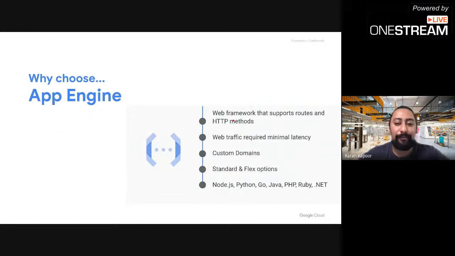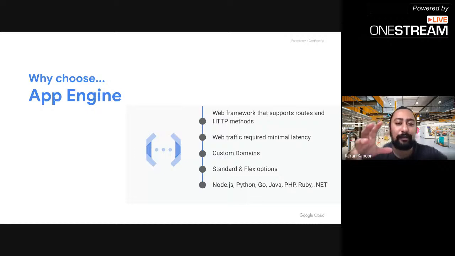And then there is App Engine. App Engine is a web framework that supports routes and HTTP methods, which basically means that it is one of the older offerings. I think it was released somewhere around 2007, 2008, and it is a serverless offering again, which allows you to basically throw your code at it, and it will bring in all the other 12-factor components required around it: the monitoring, the configuration, the security pieces, the automatic building, all that automation. It will bring all of that automatically. This is essentially for applications where you want to create an entire web application, break it down into different pieces, and host it somewhere. You can throw all of those pieces of code at App Engine.